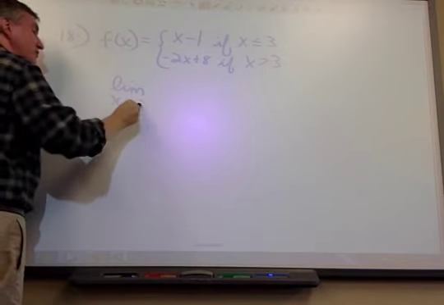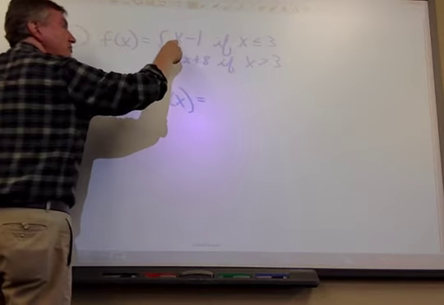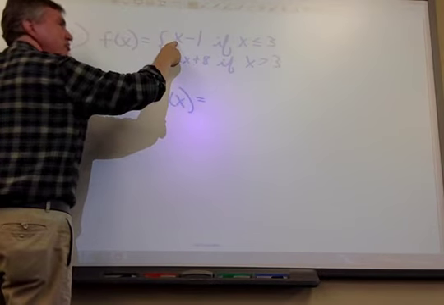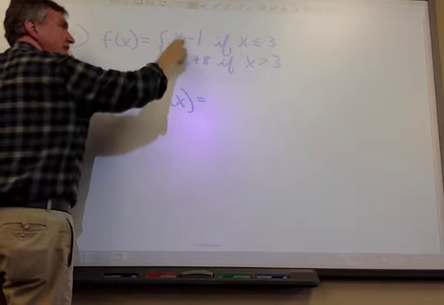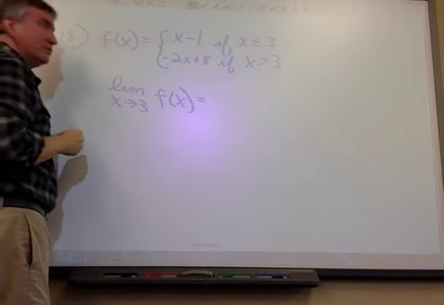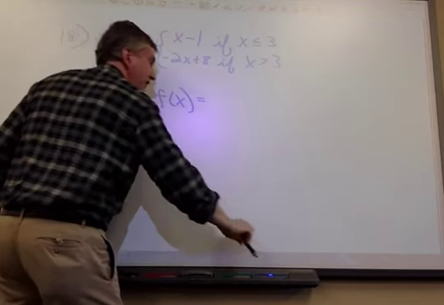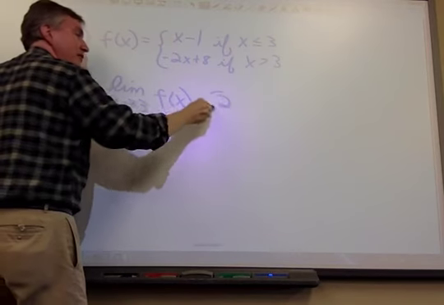They want me to graph it and look graphically like we did on those first ones. But I want to estimate what it is before we graph it. Tell me this. If x gets very close to 3 here, if it's like 2.99999, what's that value? About 2, isn't it? Well, what if I come from above? 3.00001. If this is very close to 3, what's that? 2. So what's your guess? What do you think that limit is? 2. I think it's 2.